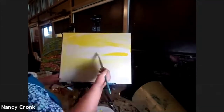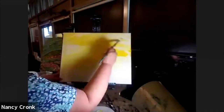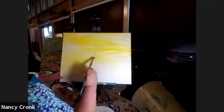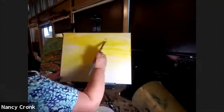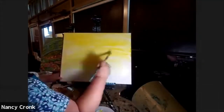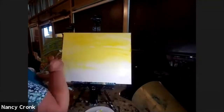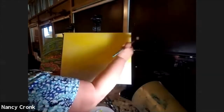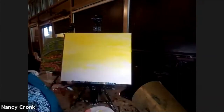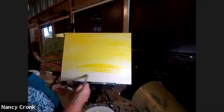All right, so I'm just gonna put on some yellow all over. This is called an underpainting. Anytime you put one color all over, or even more than one color, but it's not gonna be your final look, that's called an underpainting. It just gives a background for your painting that other colors will sit upon and mix with. You'll see what I mean when we get going.